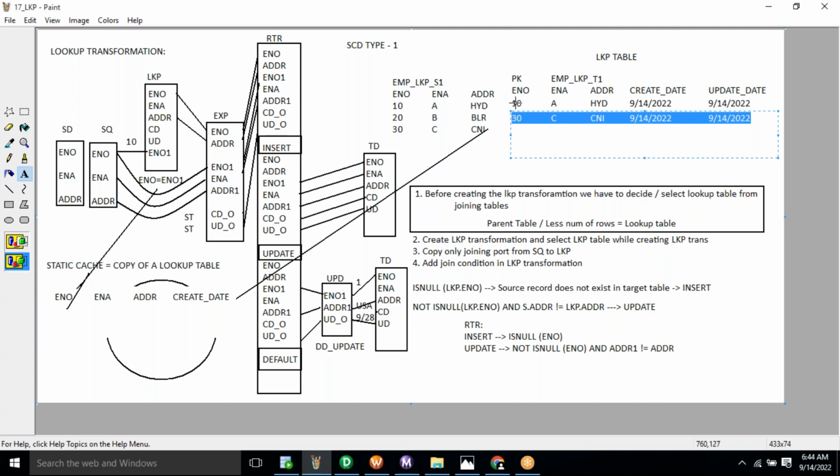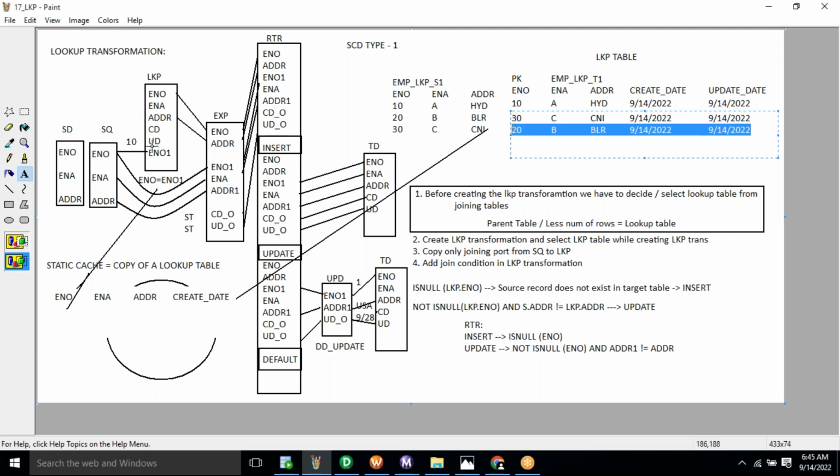Okay, so our mapping, after inserting the employee number 10 record, is now processing employee number 20. Employee number 20 will pass to the lookup, and it will look for a matching value. There is no employee number 20, and that's the reason the lookup employee number will be null. If the lookup employee number is null, the insert group condition will be satisfied and it will try to insert the record, like this: 20, BBLR, and this is created updated. So like that, employee number 20 is inserted through our mapping. Our mapping inserted employee number 10 into the target. Next in our source table we have employee number 20, and that record is inserted. Next in our source we have the 30 record.